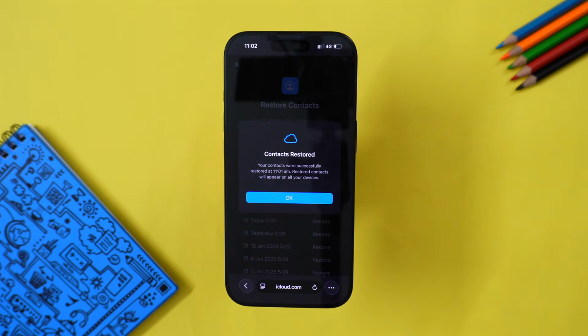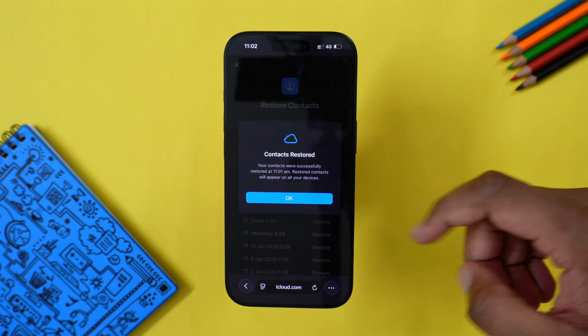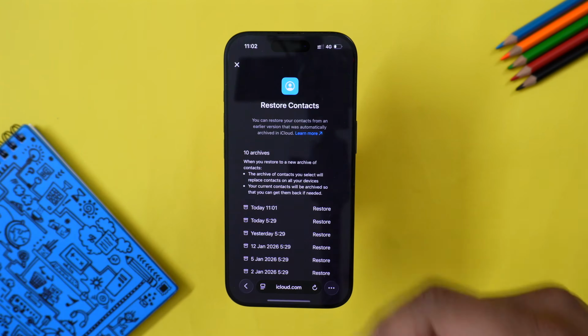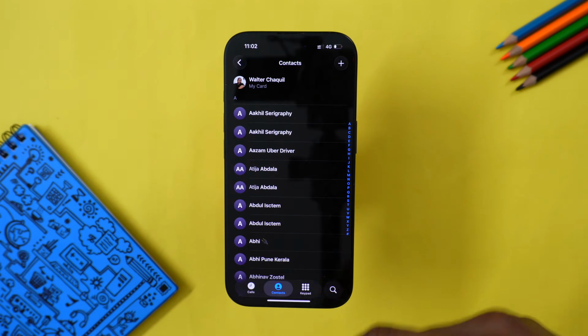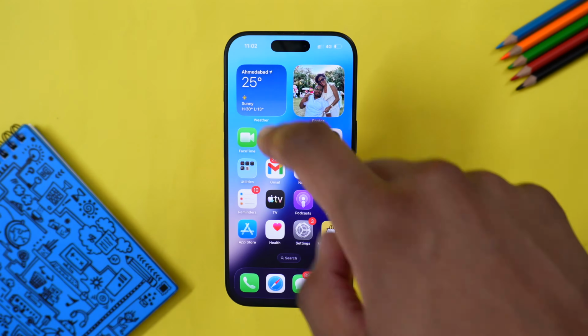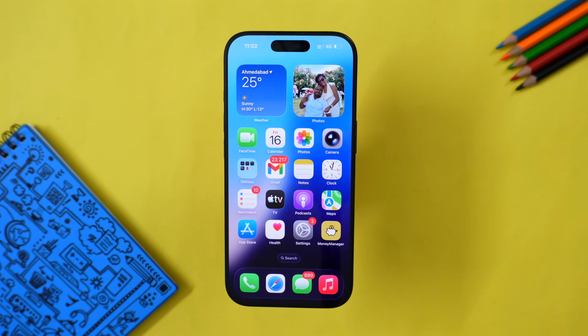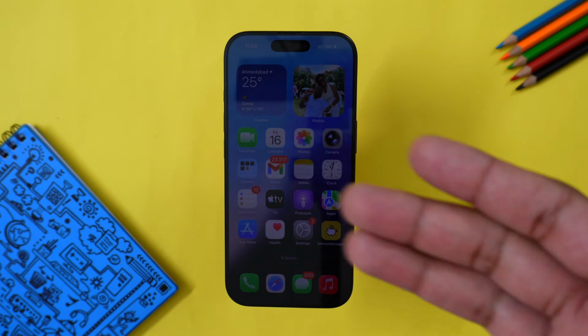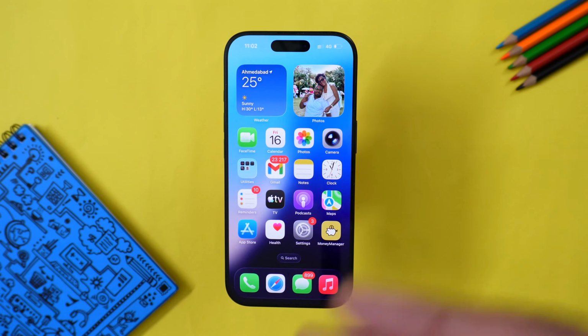Once this is done, you'll be able to see this pop-up which says contacts restored. Next up, simply tap on OK, and you're good to go. You can now hop into your contacts, and it should show the contacts right there. Now, if the contacts simply do not appear over there, no problem at all. All you need to do in here is just perform a forced restart, because the phone itself needs to sync or resync with the iCloud in order to re-download and fetch the updated information.